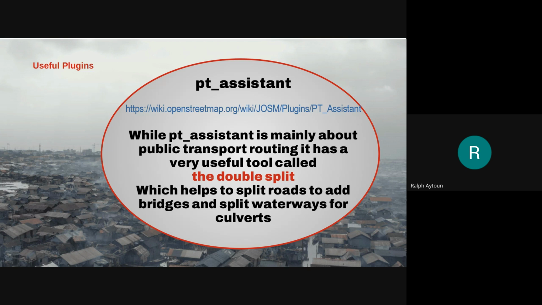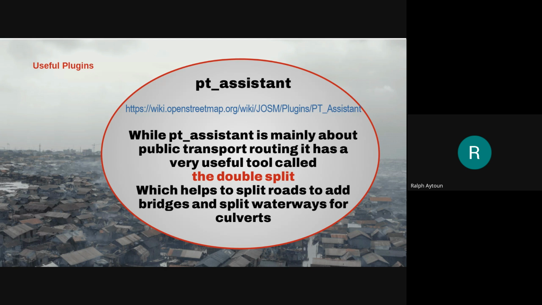So if you're really into public transport, this is a tool for you. However, it is more important for a thing called the double split. Now, the double split helps to split roads, to add bridges, and to split waterways for culverts, and it automatically tags them and gives them a layer. So let's have a look at that and why it's so important.